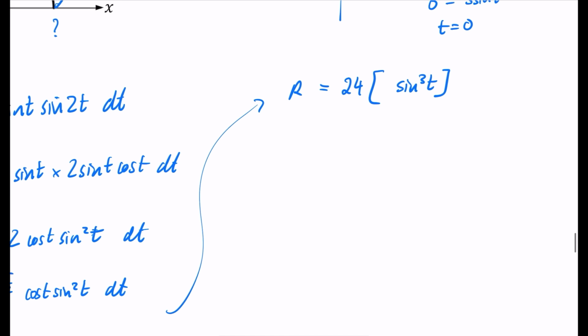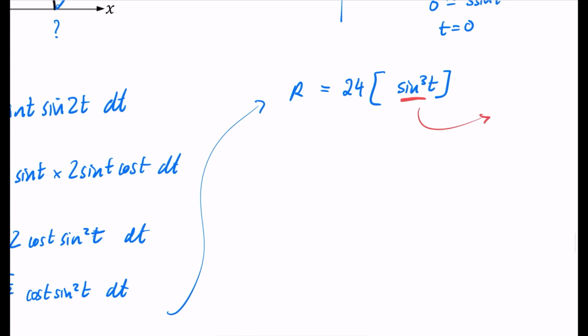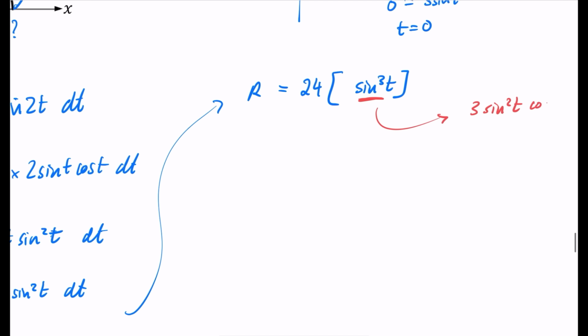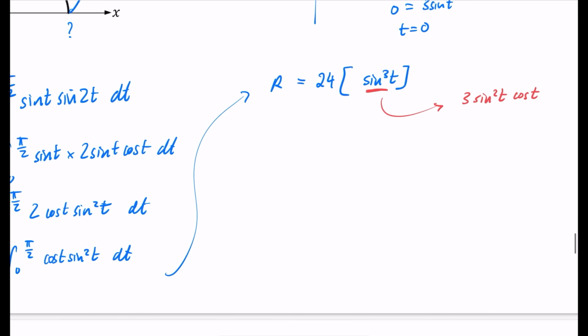If you were to differentiate sine cubed t, you would pull the power down, you would reduce the power by 1, and you would multiply by the derivative of sine, which is cos t. So actually, it's almost the thing that we wanted, apart from ours has a 3, this one doesn't, so we have to counter it by adding in an extra third outside the front. Now, if you really want to, you could take that third and put it with the 24 so that we just get an 8, but you don't have to do any of those stages. If you want, you could just evaluate it with these limits.